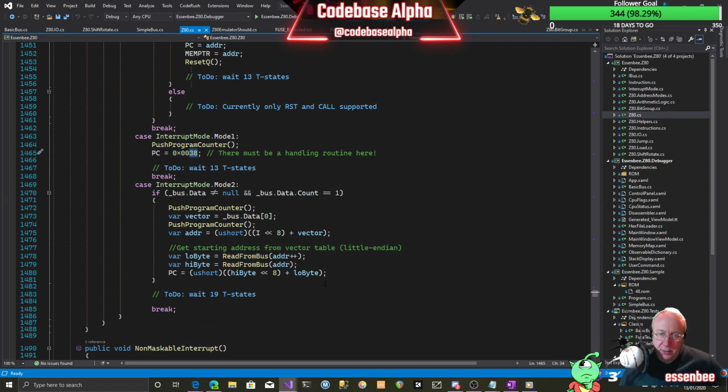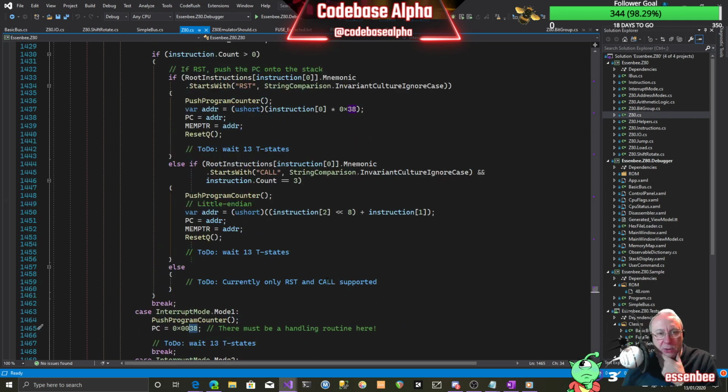What this is, you can create a table of interrupt handler addresses, and then by manipulating the interrupt register, you could say, okay, go to the 5th entry in the table, and that's the address of your handling routine, or go to the 10th entry in the table and run the interrupt routine that's at that location. So it's a very, very flexible way of creating interrupts. It simply runs whatever code is at that location.